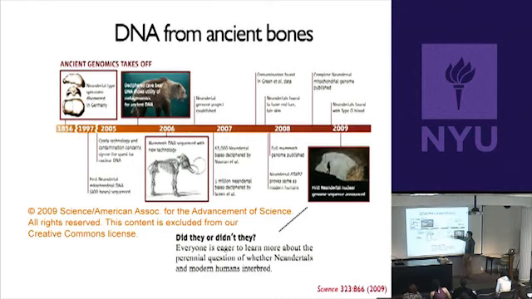Different genes were found to be present in Neanderthals that indicated that they had red hair and fair skin. Okay, just by looking at which alleles they have of particular genes, you could tell what they looked like. It was found they also have a version of this gene, FOXP2, which is a transcription factor, that was the same as ours, and this gene has been implicated in our ability to have speech. Okay, so this is evidence, maybe the best evidence we'll ever get, that Neanderthals could actually speak to one another. Complete Neanderthal genome finished 2009.